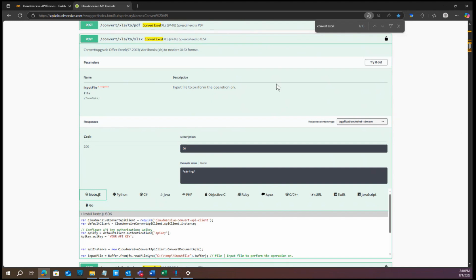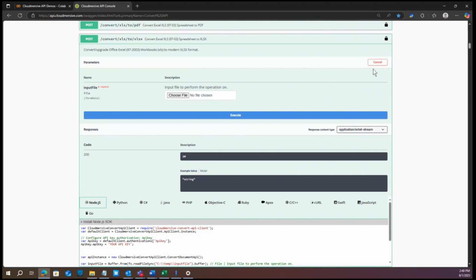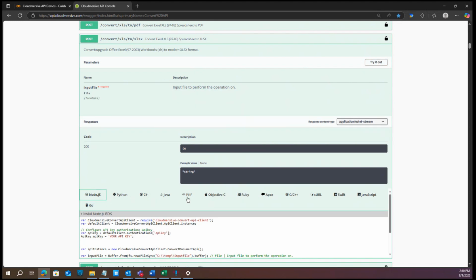When we click on this API path, we'll find a brief summary of what the API does, and we'll even have the option to try it out without using any code at all. At the bottom of this window, we'll find code examples for around a dozen programming languages, and Python is second on that list.